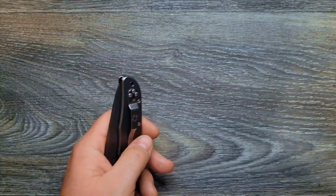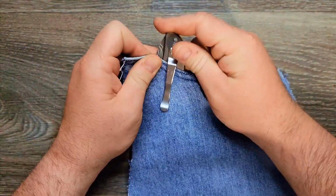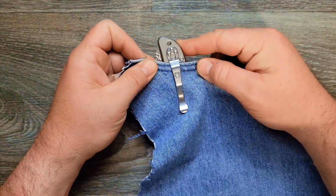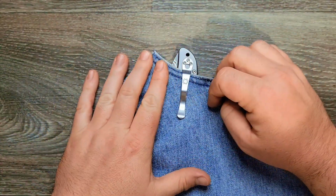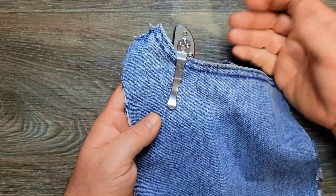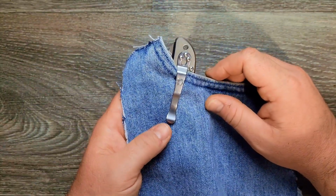Get out the old blue jeans here. See how it sits in the pocket. Now it's got the regular spoonbill, non-deep carry Spyderco pocket clip. So pretty much know what you're getting there. You can get various deep carry versions of this. Lynch Northwest makes some good ones. MXG Gear.